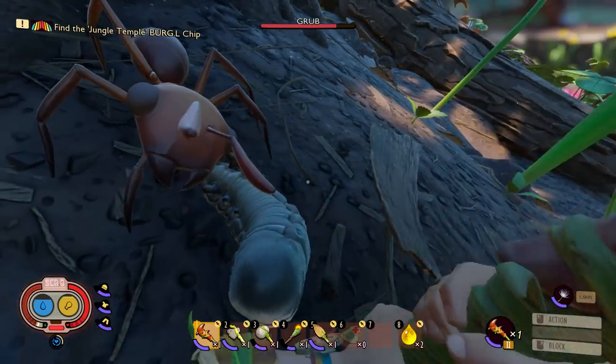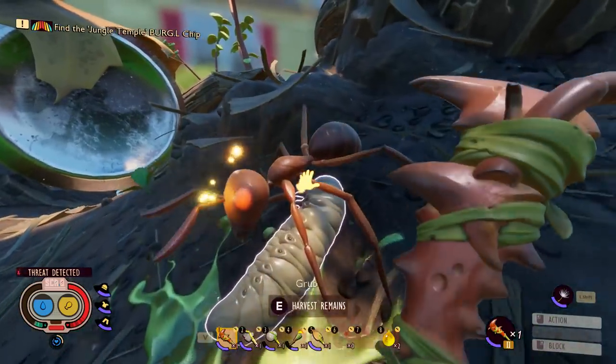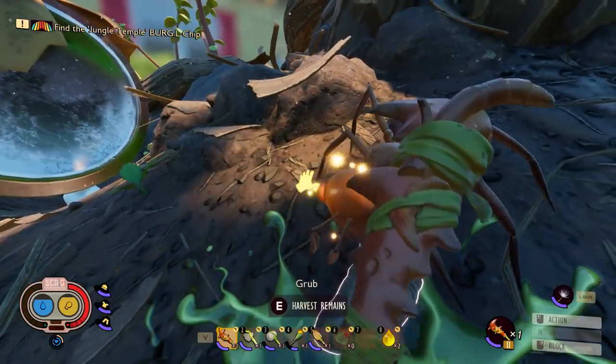Kill all of the grubs. Oh, sorry, Ant. Just casualty of war, man. Ooh. Boom. New club in action.